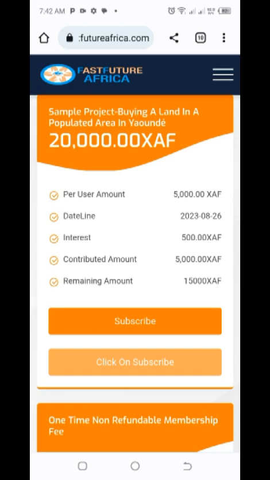No. We can say, okay, in 1 week, out of that 20K that you pay, you first of all deposit 3,000 francs. The next week, you will deposit 2,000 francs. Maybe the next week, you deposit 2,000 again. That is how we are going to be paying for each project, so that the load should not be much. Okay? It should not be stressful. Everybody will be capable of participating in such projects. That is how they are going to be paid.